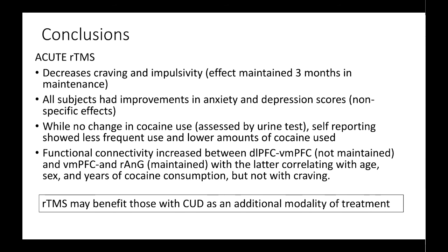By the way, I would comment that it's important to think about how you select the participants, because if you require that people are, say, for example, abstinent before they come in, like they have a cocaine problem, but they've been abstinent for the past month, now you're going to get a very different sample. Now you're going to get a group of people who, in terms of their endowment, their dorsolateral prefrontal cortex wiring, have been able to establish abstinence on their own and/or are motivated, but it's a different group than just taking everybody who walks in and says, yes, I want to be in a treatment study.